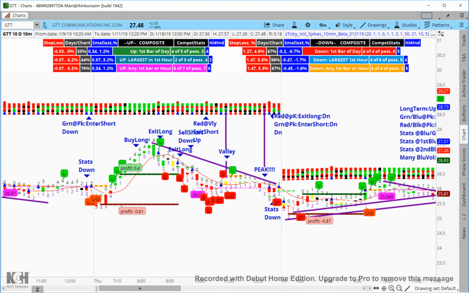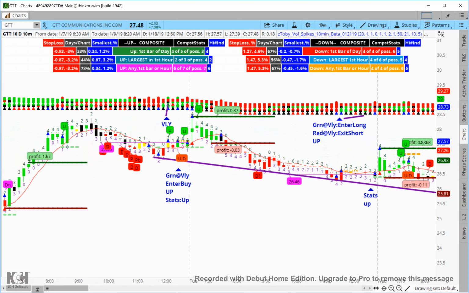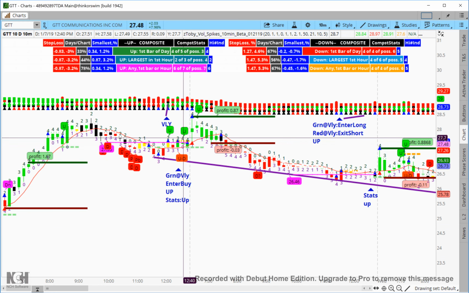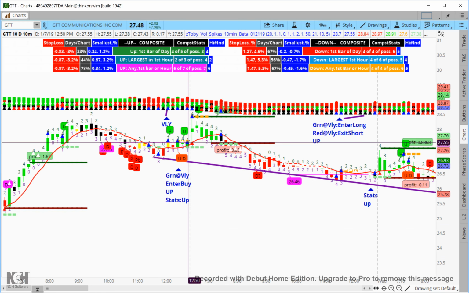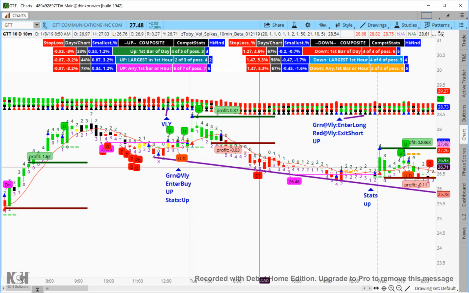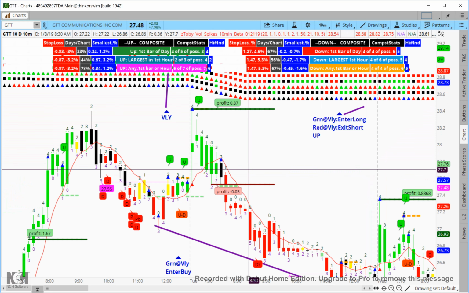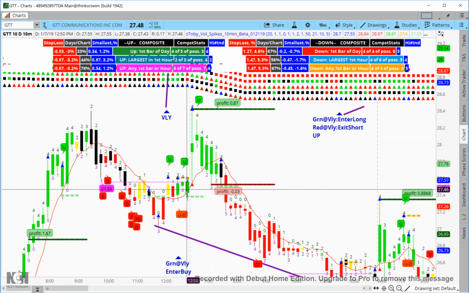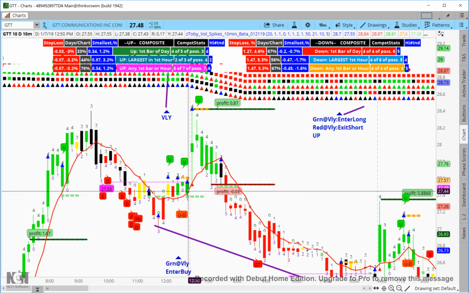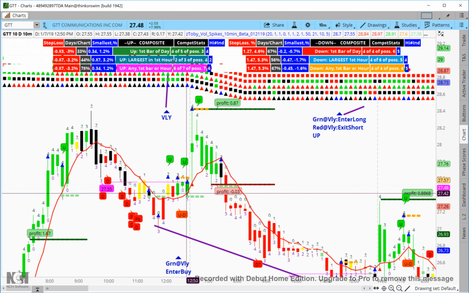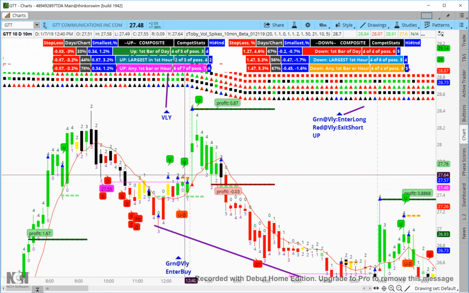The way the statistics used to work is it automatically looked not at the last bar of the day, but at the second last bar of the day. The reason I did that was because the last bar of the day is when you want to make the trade. While you're doing it, the last bar might start out low volume and then come to high volume, or start out green and then turn red. So you really can't rely on the last bar of the day. You have to make your decision on the second last bar of the day.